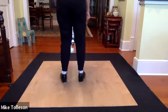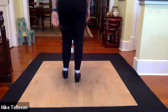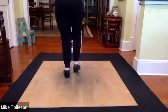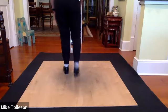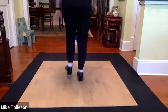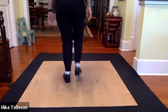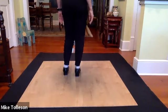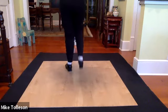From here, same little footwork. Okay, do that again. And then instead of doing the whole thing again, we touch and slide. Touch, slide, step, step, shuffle, change, fall, change, touch, slide, step, step. Okay, let's do that little slide thing again. Touch, slide, step, step.